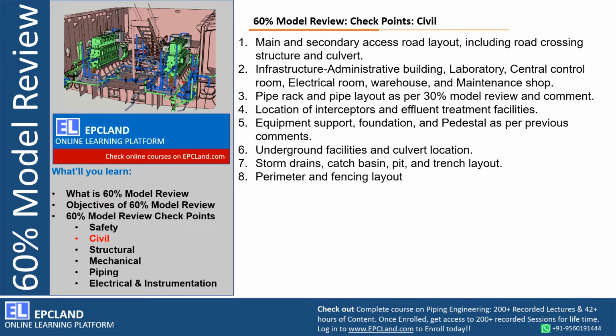Infrastructure: administration buildings, laboratory, central control room, electrical, warehouse, maintenance shop. These are all non-process buildings, right? So this has to be finalized before the 60% model review. So this can be reviewed during 60%, and any additional requirement, if raised by the client or operational team, those have to be incorporated.